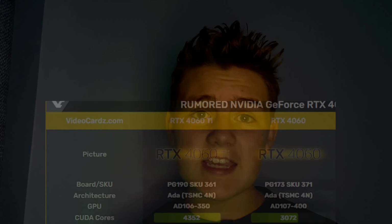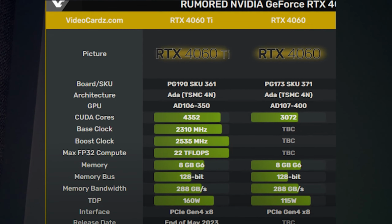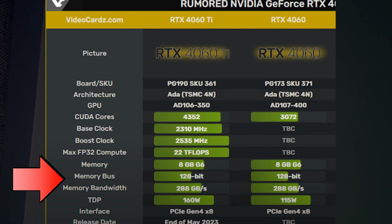If we look at the 4060 Ti here compared to the 4060, you'll see the memory bus and the memory bandwidth are all the same. But the CUDA cores is cut down substantially from the RTX 4060 Ti to the 4060.